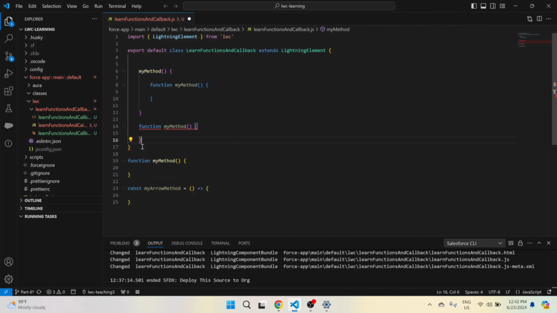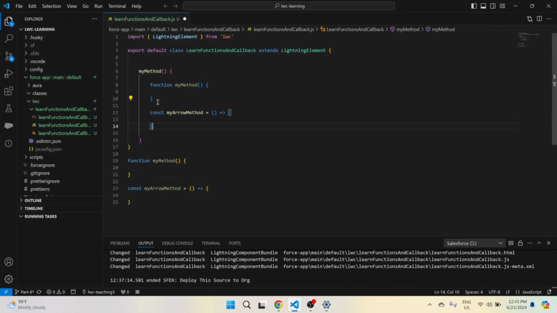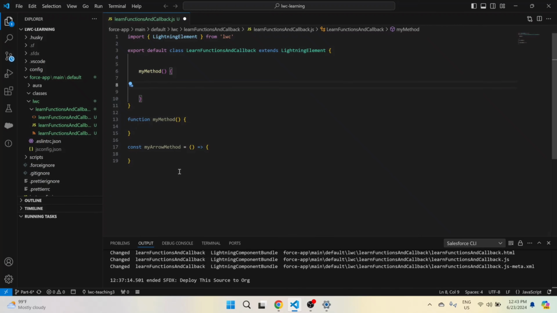This is an incorrect syntax. But we can declare functions, methods, using this function keyword or using this arrow method syntax. We could declare it outside the class or inside the methods. This is a legitimate syntax inside this JavaScript class. Now this is not just syntactic sugar, where we could declare functions like this and like this. There are some differences also between declaring the functions this way and this way. We will talk about the differences also.